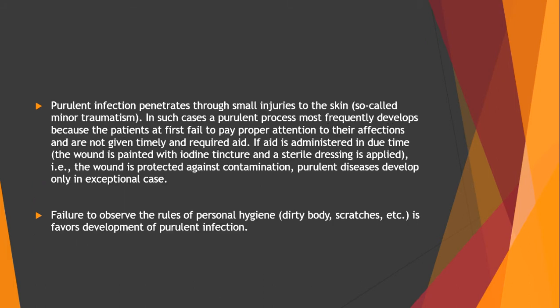Purulent infection penetrates through small injuries to the skin, so-called minor traumatism. In such cases, a purulent process most frequently develops because the patients at first fail to pay proper attention to their affection and are not given timely and required aid. If aid is administered in due time, the wound is painted with iodine tincture and a sterile dressing is applied. The wound is protected against contamination. Purulent diseases develop only in exceptional cases.